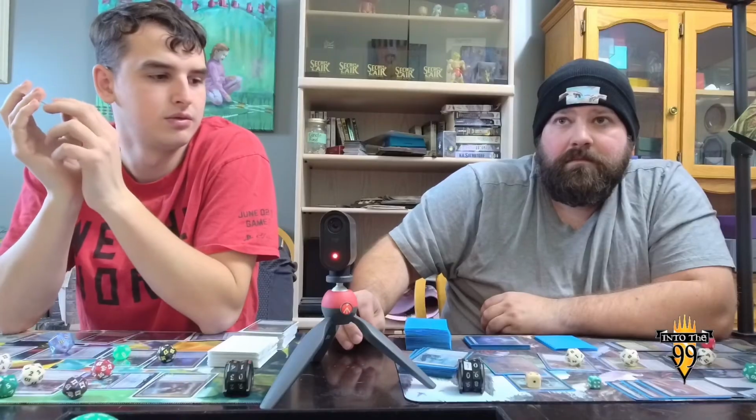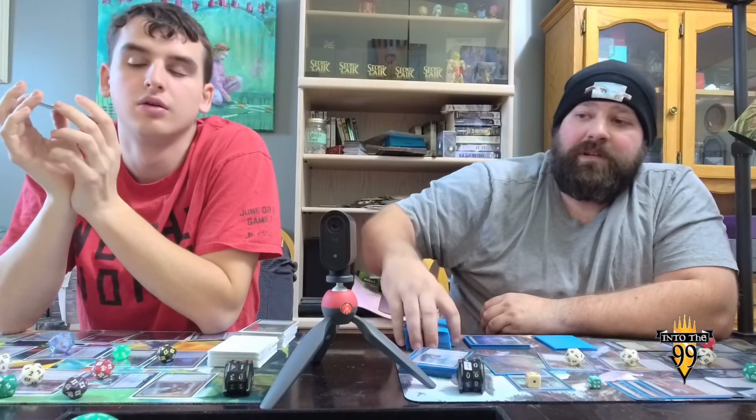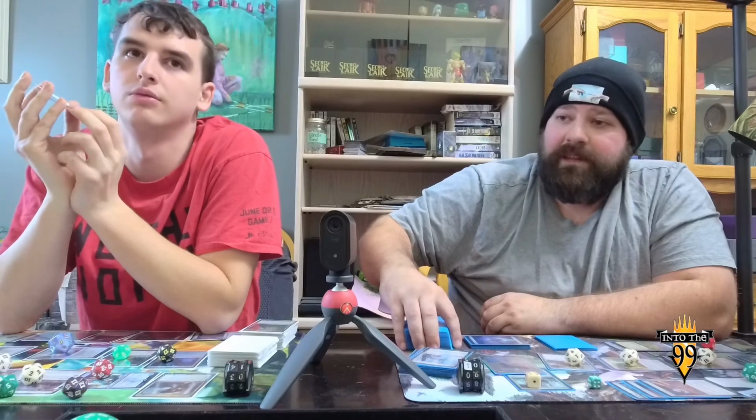Wait, no, Greg's right. Because he can respond to the trigger of Howling Mine, no? Not to the trigger of Underworld. Oh, sorry, yeah, that's what I meant. The other half. But the thing is, they're both on the stack. Right, he also has two. I don't have two answers to it.